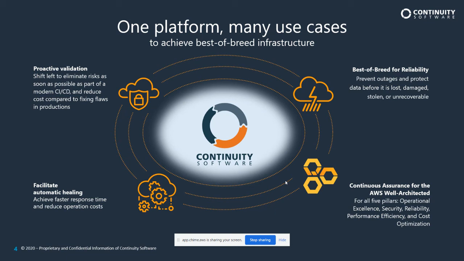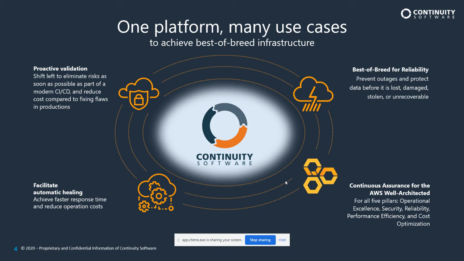The second one is best of breed for reliability, with a focus on outages and protecting the customer data before it's lost, damaged, or stolen, specifically around cyber attacks. The third use case is specifically complying with the AWS best practices around the Well-Architected Framework, and for that specific purpose, we've integrated with the Well-Architected tool that we'll show in a minute, and we are covering the 5 pillars of the framework.